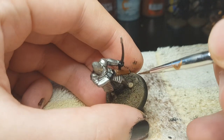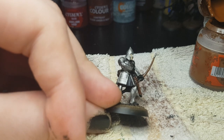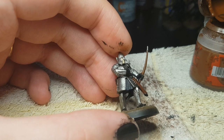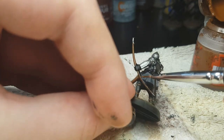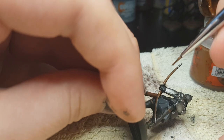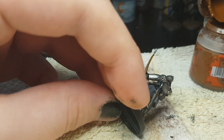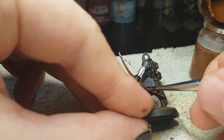Once that's finished, we're gonna go to Morghab Brown for his bow. If he doesn't have a bow, you don't need to paint a bow. And we're gonna get his belts and his straps for his armor — everything like that, we're gonna paint Morghab Brown. If you have a little pouch extra on the back of the model that I tried to make with green stuff — I'm not a professional with green stuff, I'm very new to it — you can use Morghab Brown as well, or Rhinox Hide, or Doombull Brown, whatever you want.